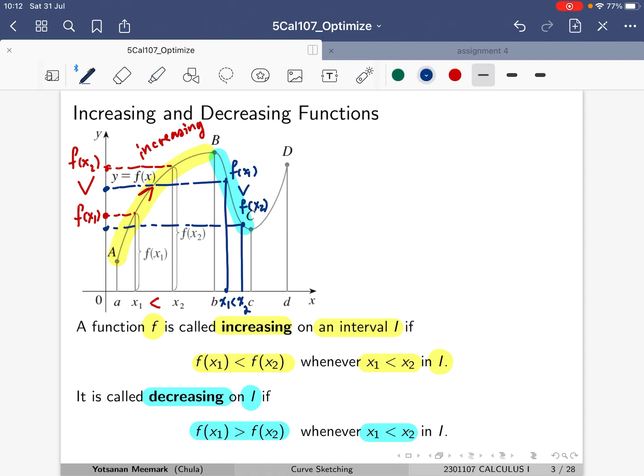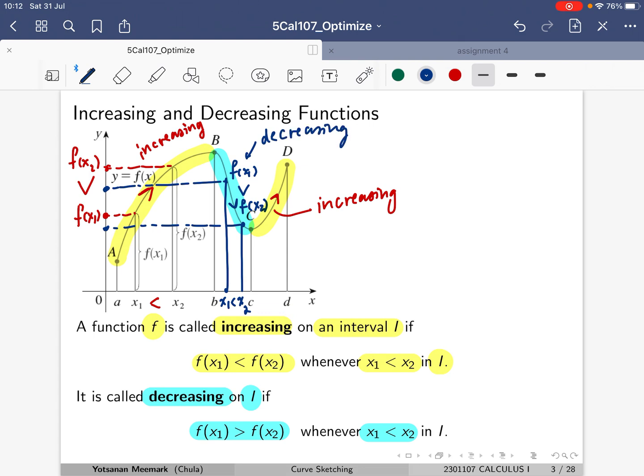And again, as you can see, here the graph is going down. So if the graph of a function is going down in that interval, it becomes the decreasing interval of the function. And this one, you see, it turns up again. So along this one, it is increasing in this interval. But this one is decreasing.